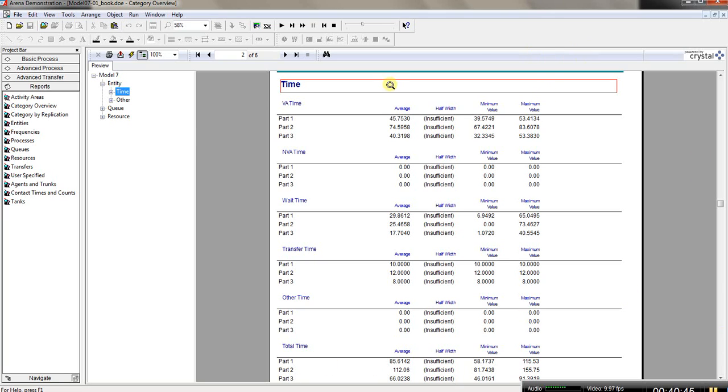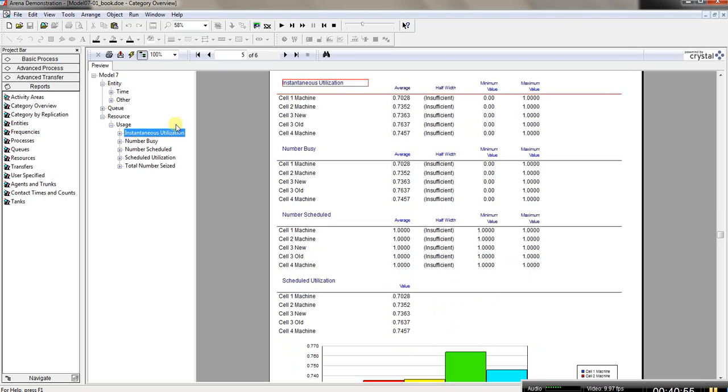So now we can also look at some of the utilization if we wanted to. For example, as you can see here, we could look at instantaneous utilization for different machines, and we have cell 3 new and cell 3 old machines, and we also have the utilization for cell 1, cell 2, and cell 4 machines.